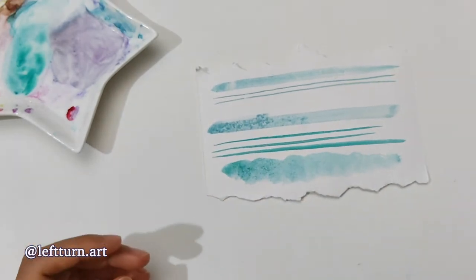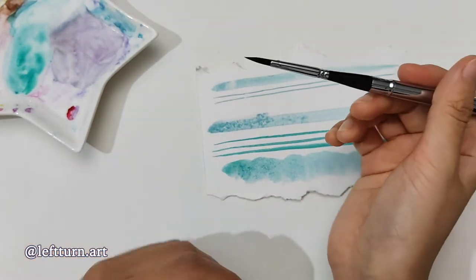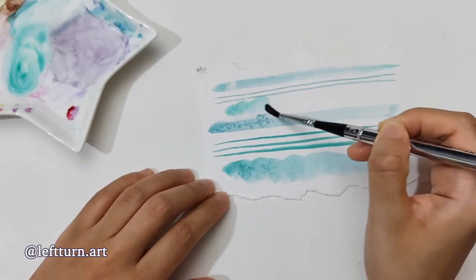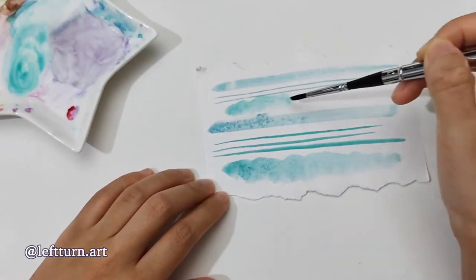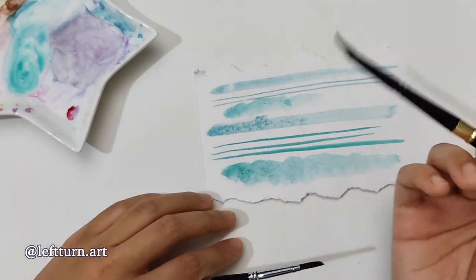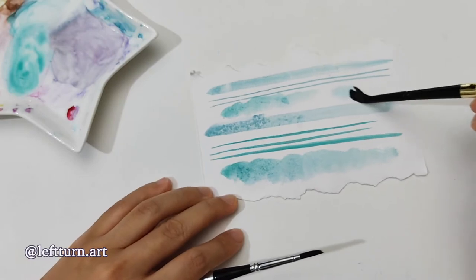But for this synthetic brush, if you paint it like that, it is still possible, but you will tend to get sharper edge lines than this one, than the 100% squirrel.